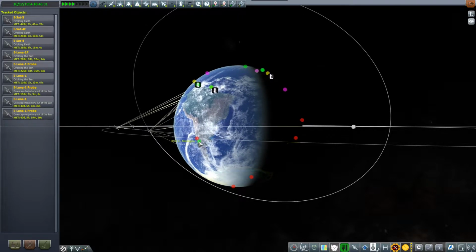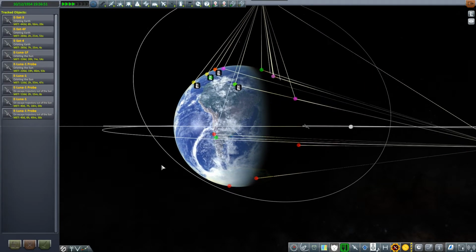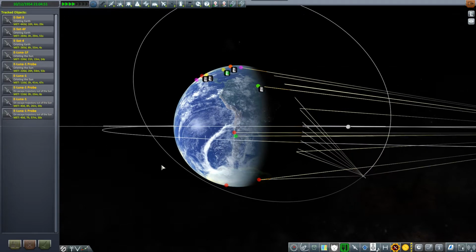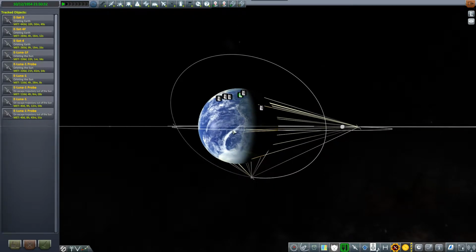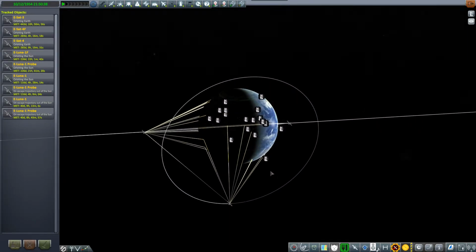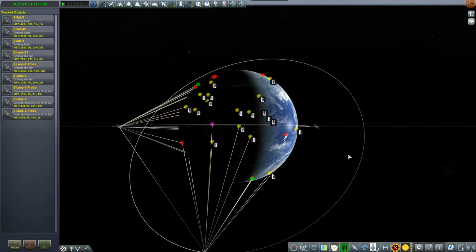There's Florida. Too far north. That means I will have to circularize the orbit so I can ignite at this side. But I'll have to wait. So maybe I should have gone a little bit earlier. Although I couldn't have even gone earlier because the moon was over here already. So it's just very bad timing.